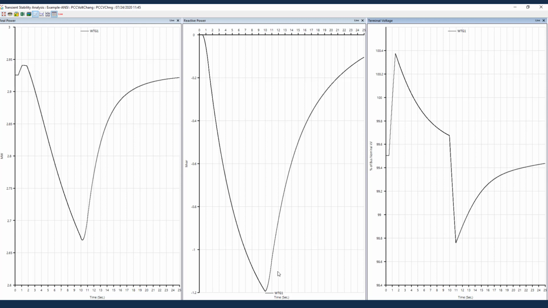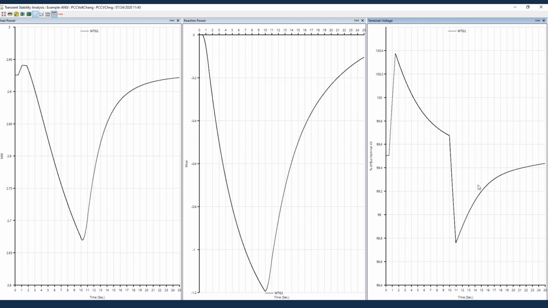Then at 10 seconds, we are ramping down the voltage. Once the voltage drops below the set point, which is around 100%, the wind turbine starts reducing the absorbed power, and this brings the voltage back up close to 100%.